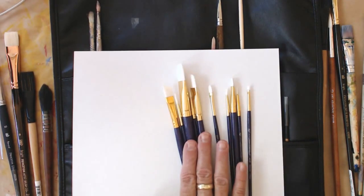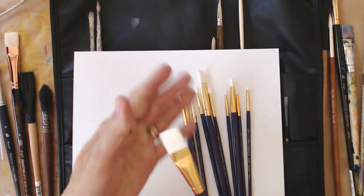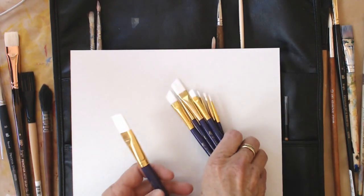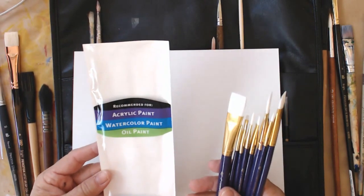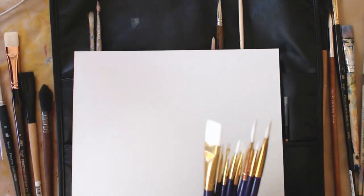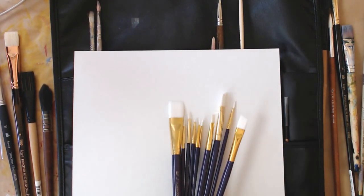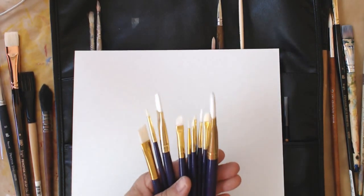Okay, so this is a set of very inexpensive white nylon brushes. I use these a lot. I consider them almost disposable brushes because they are so inexpensive. I think this whole pack cost me $5, maybe not even that. They're made by Loew-Cornell, and I'll put the link in the show notes for you. Super inexpensive. I often get big batches of these and take them into classrooms when I have lots of students, and you can just go to town with them.